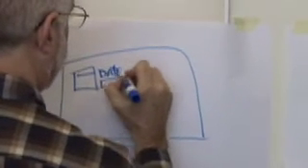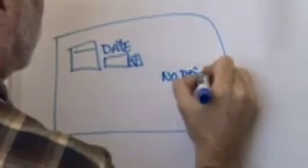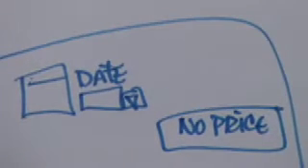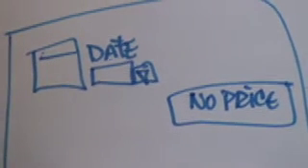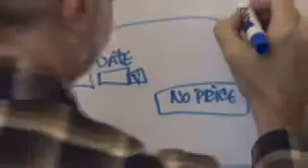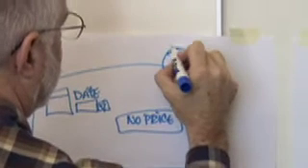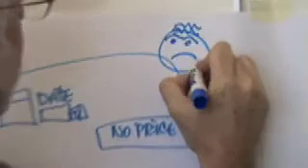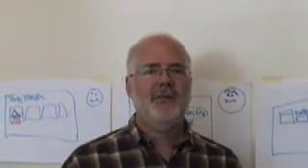But the price isn't available. Okay. No price. So you have a date, but you're not sure how much this ticket is going to cost yet. Right. And what do you think of that? Well, I'm confused because I'm really not sure what I'm going to do next. Okay, so here you're very confused, maybe a furrowed brow, and probably not very happy. Not happy. So at this point, we could keep storyboarding through this experience, or we could stop, since this is a short video.